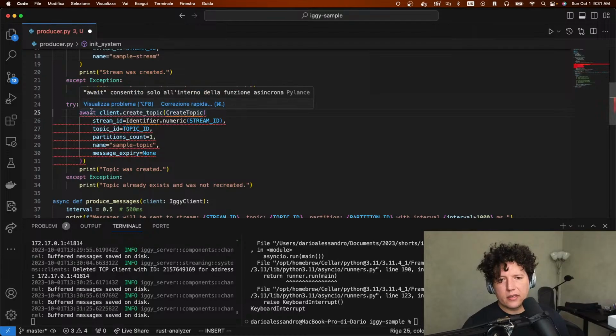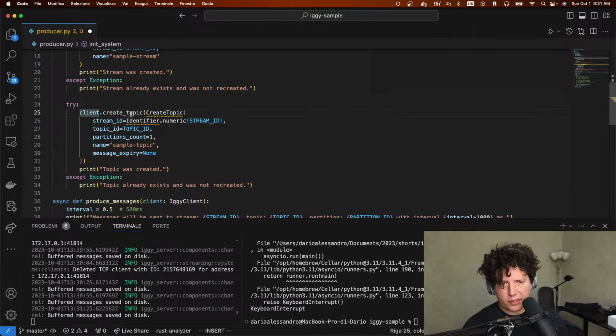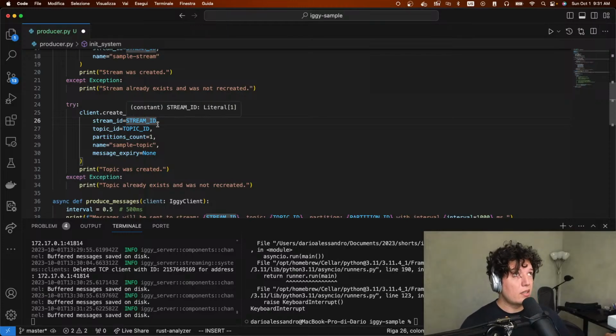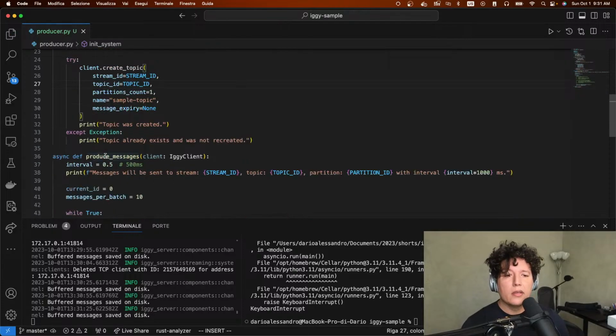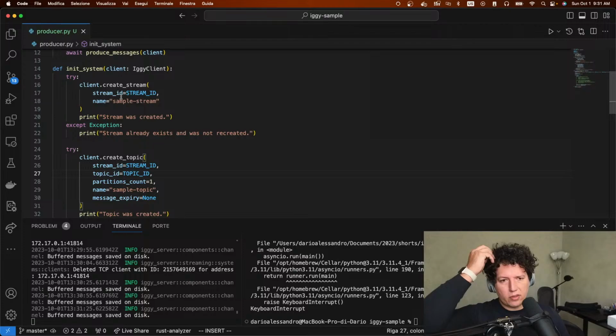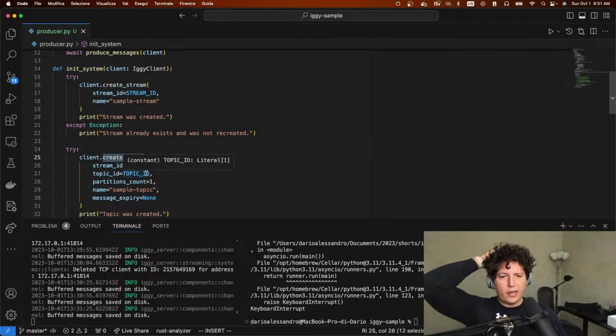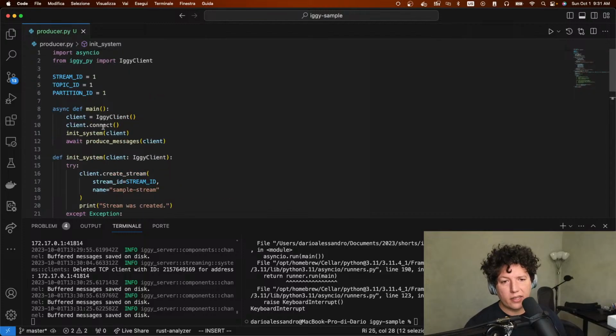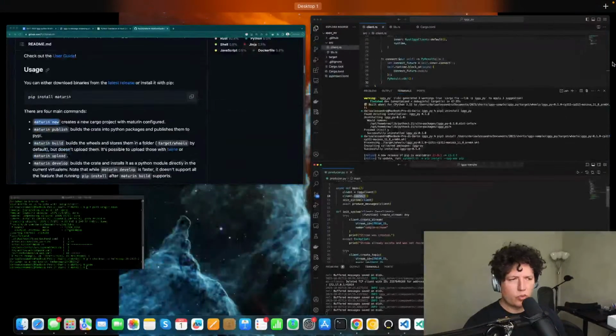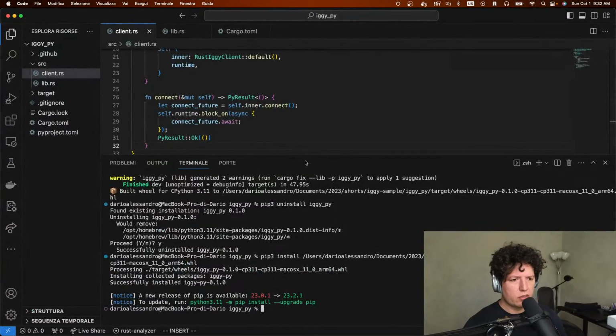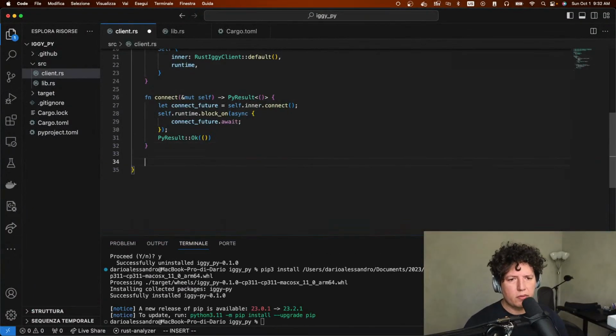And the next message will be to create the topic. So I'm going to do the same thing, remove that second nested layer. We have a method call, and then we have a struct within the method call. So I remove the struct. All right, so let's create two methods, create stream and create topic. And they are going to work exactly like the connect method, meaning we're going to create methods here to create the stream. So create stream.